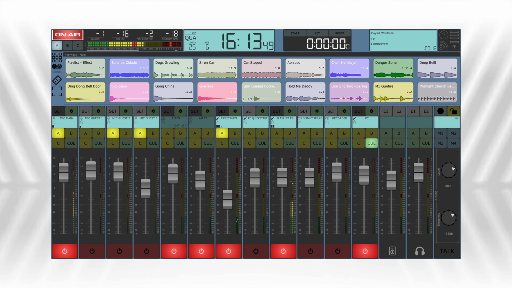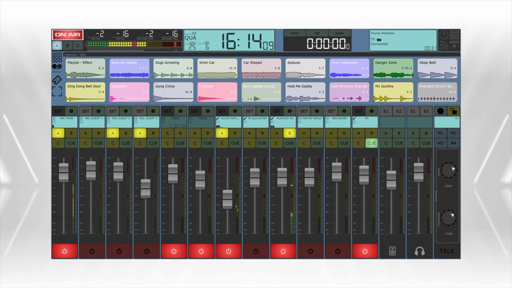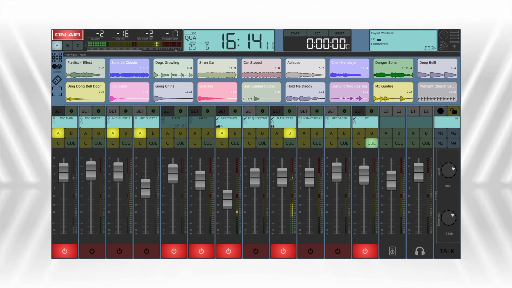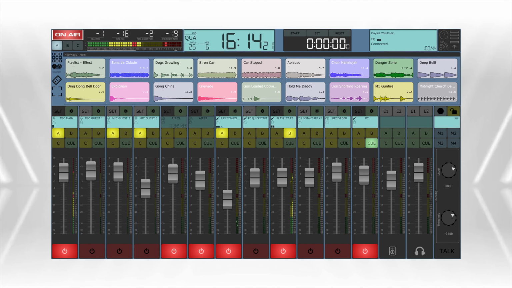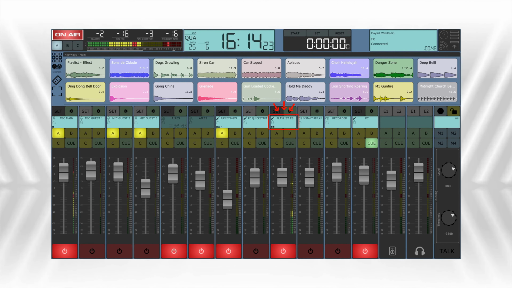Well, but for that I also need to set it up here in the mixer which content I want to send to PGM-B. Notice that here I only have PGM-A set. Now, at this point, I'm going to add another digital playlist right here, which was already previously configured and set up in my mixer track, and then send this content directly to PGM-B, which means the internet stream. So, please notice here that I have the content from Playlist Digital that's currently going to A in the PGM-A. And here I have another digital playlist content that's going to PGM-B.